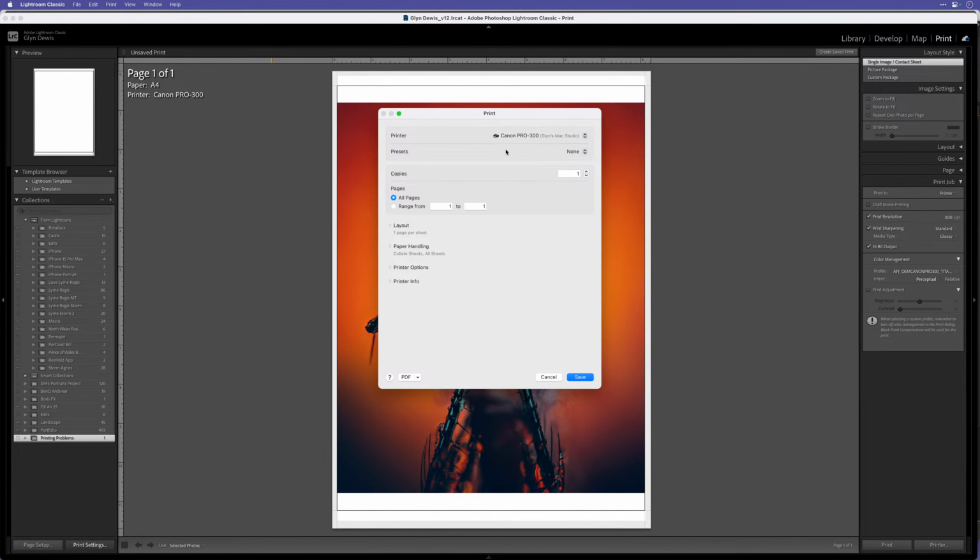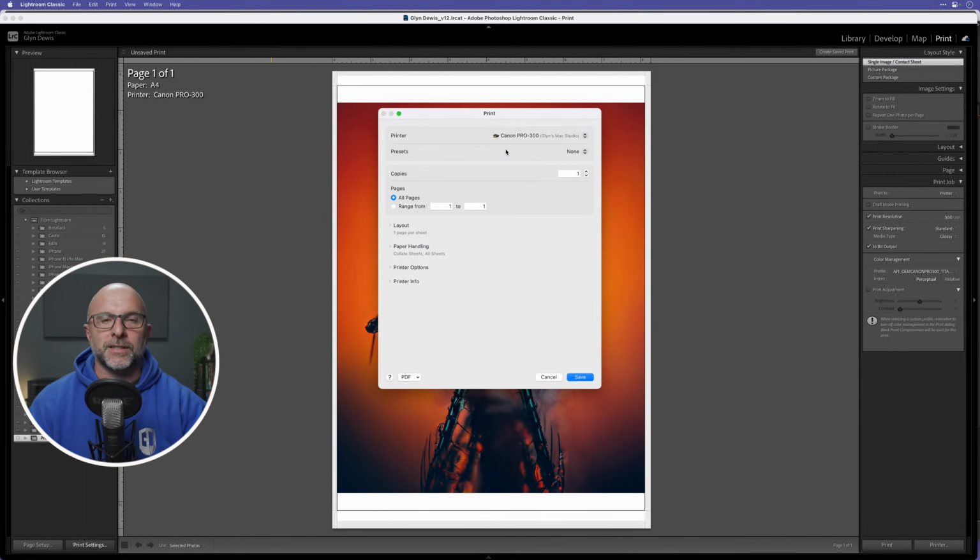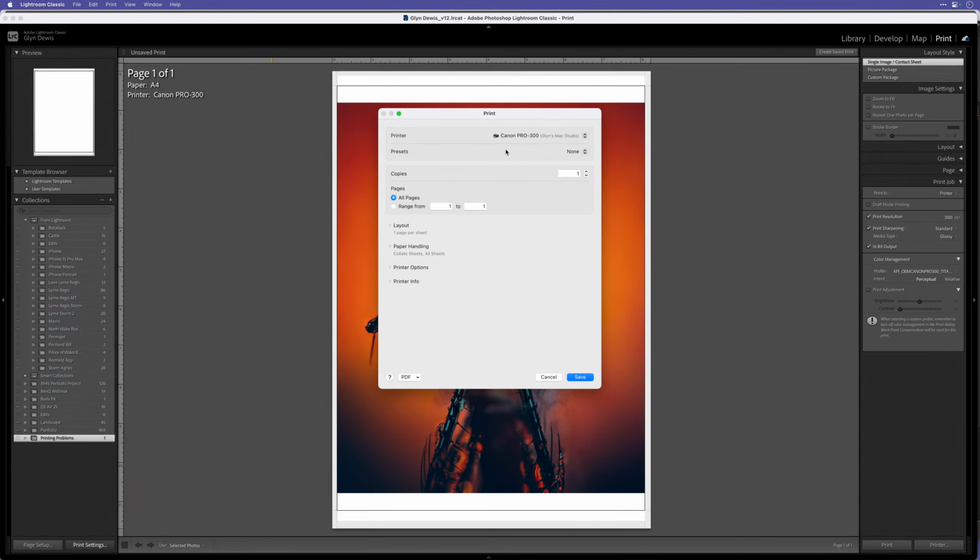If you're a Mac user, do not use AirPrint. Make sure, if you can, that your printer is connected to your computer with a cable of some sort, USB, Ethernet, whatever, but don't let it be wireless. There are a lot of reasons for it. We won't cover that in this, but I can certainly answer it maybe at the end if you want to know. So that's that there.